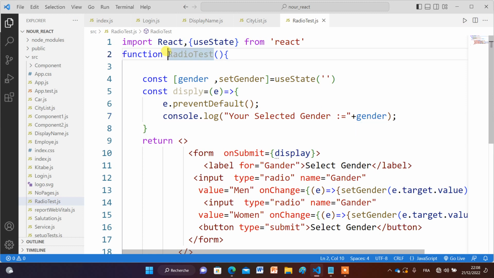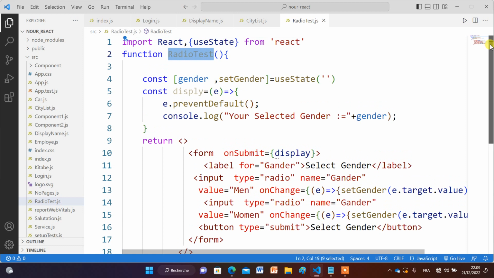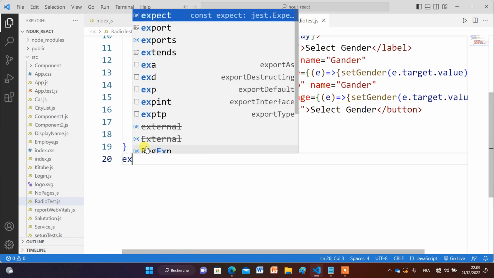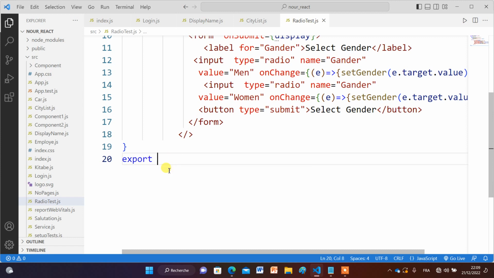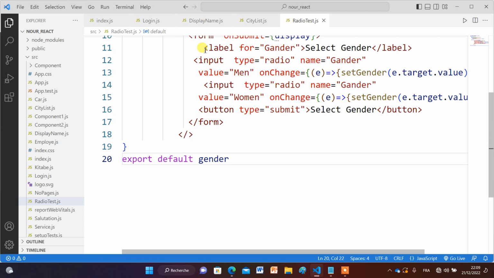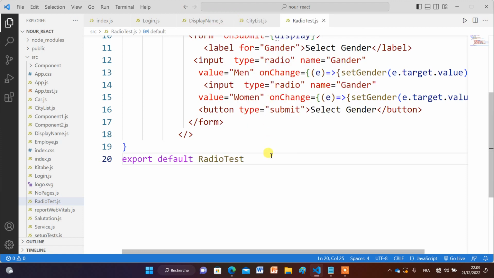Now render this RadioTest, the default function in this file. So we write export default, the name of the function. The name of the component is RadioTest.